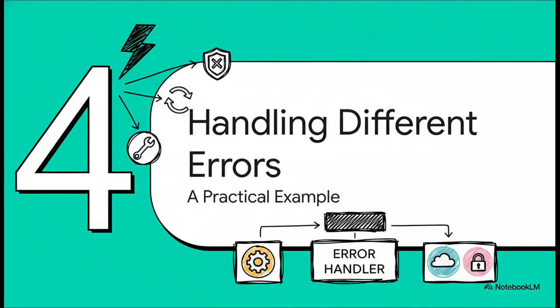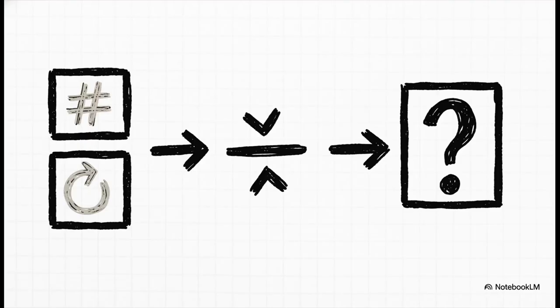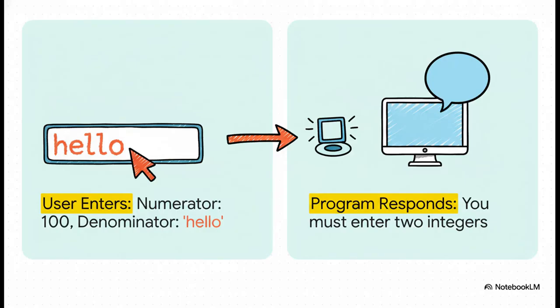Okay, let's make this real. The true power of this whole approach really shines when you realize you can set up different plan Bs for different kinds of errors. So we're going to look at a super simple script. All it does is sit in a loop, ask the user for two numbers, and then divide them. Sounds easy, right? But it can break in a couple of really common ways. All right, scenario 1. The program asks for a denominator, and the user types hello. Now, normally, that int function would throw a ValueError and the whole thing would crash. But look, because we wrapped it in that try block, our except ValueError handler kicks in, prints a nice friendly message, and the program just keeps on trucking.